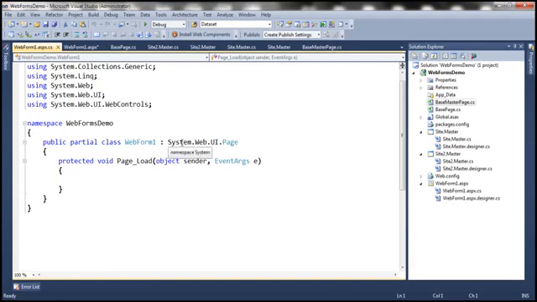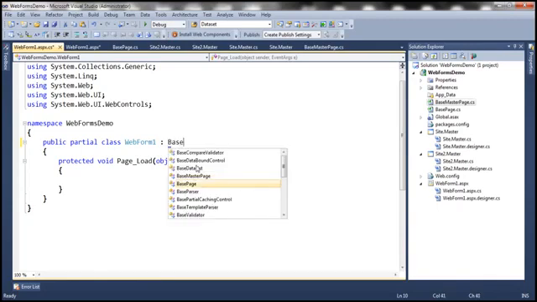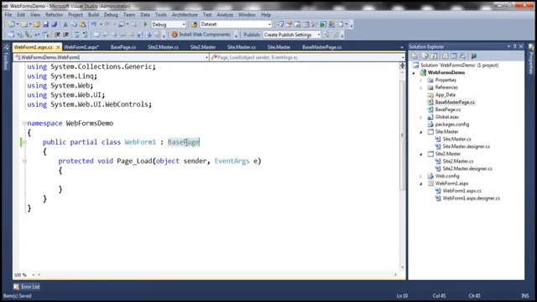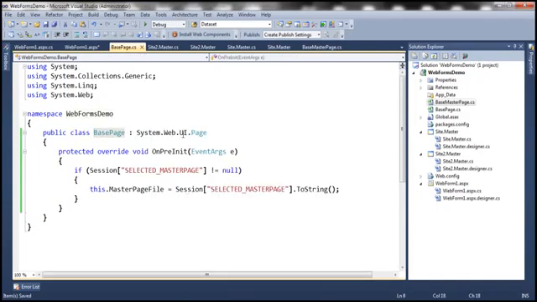Instead of that, we're going to make this class inherit from the BasePage class that we have created. So if you look at this BasePage class, this class is inheriting from System.Web.UI.Page, and in this base page we have overridden the PreInit event. Within the PreInit event, we are setting the master page file dynamically with whatever value that we have stored in the session variable.